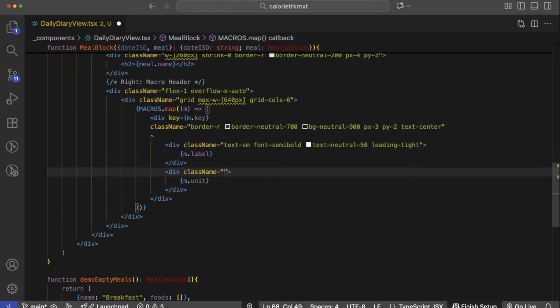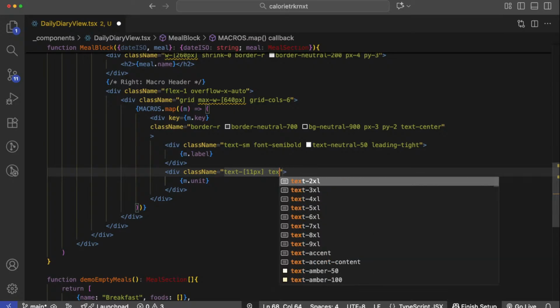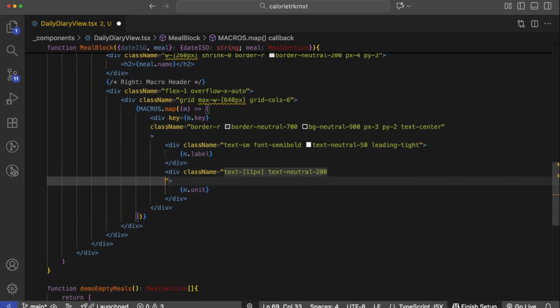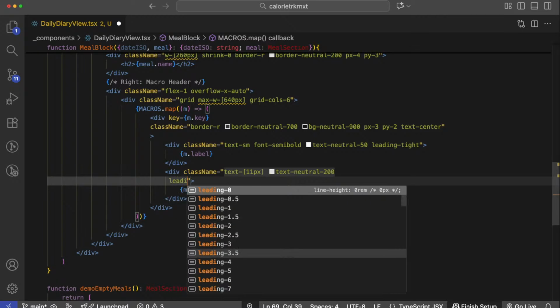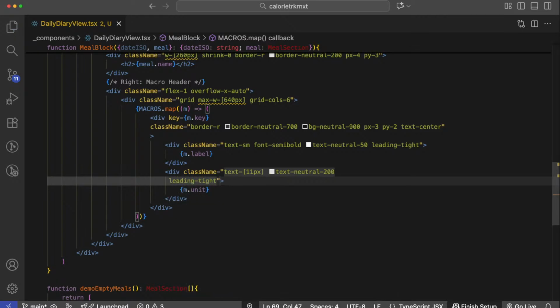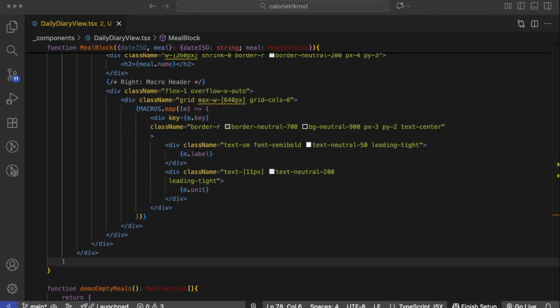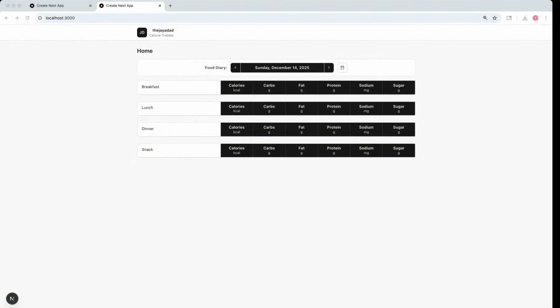Give that div a class name of text 11 pixels. Yeah, that works. Text color will be neutral 200, and we'll go leading-tight. Let's check it out. Perfect. And it is perfectly centered underneath the name.